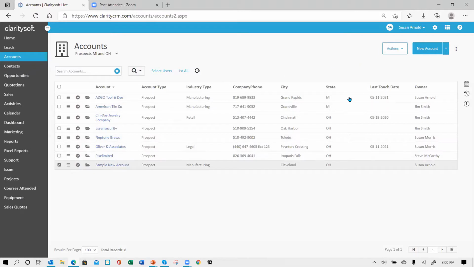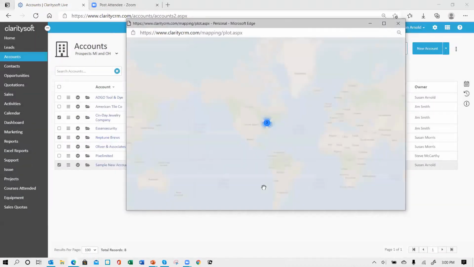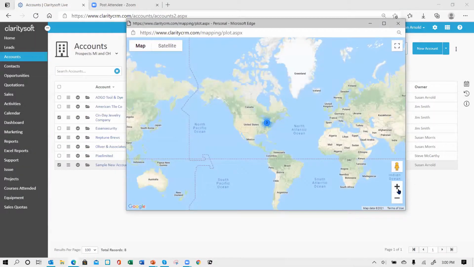So again, you can pull up by a state, you can pull up by a city, all the people you have in a city. Go to actions, go to show on map, and then it will pull it up.